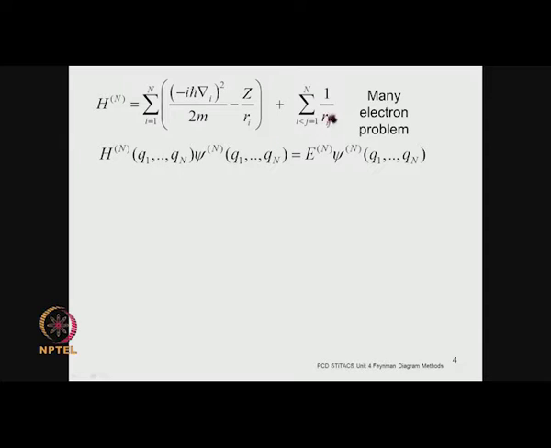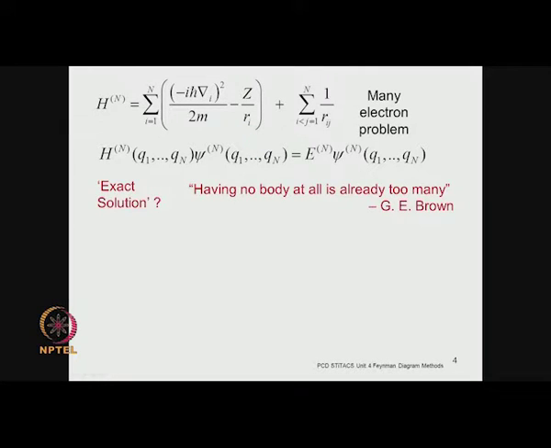So, this is just a quick recapitulation of that, and the basic problem that we are trying to solve is just the many electron Schrodinger equation with this Hamiltonian. This is the one electron part and this is the Coulomb part, but then all the statistical correlation appears in the Hartree-Fock formalism, because the n electron wave function has to be an antisymmetrized wave function. And as I pointed out earlier, you do not have an exact solution for this problem.